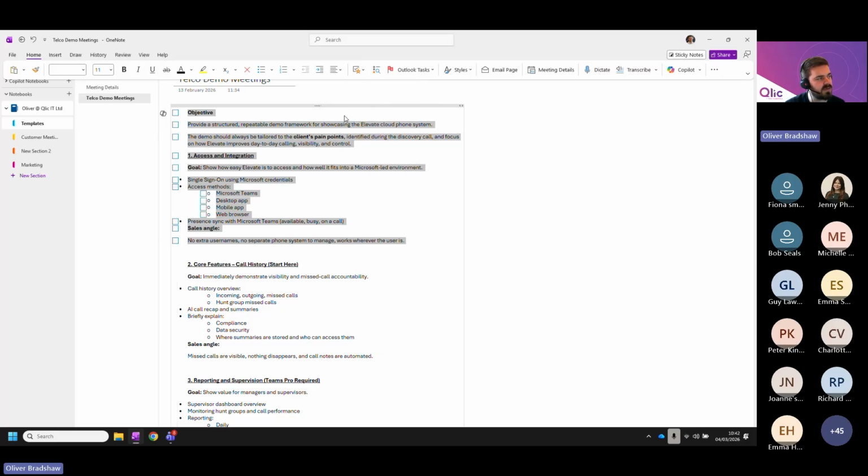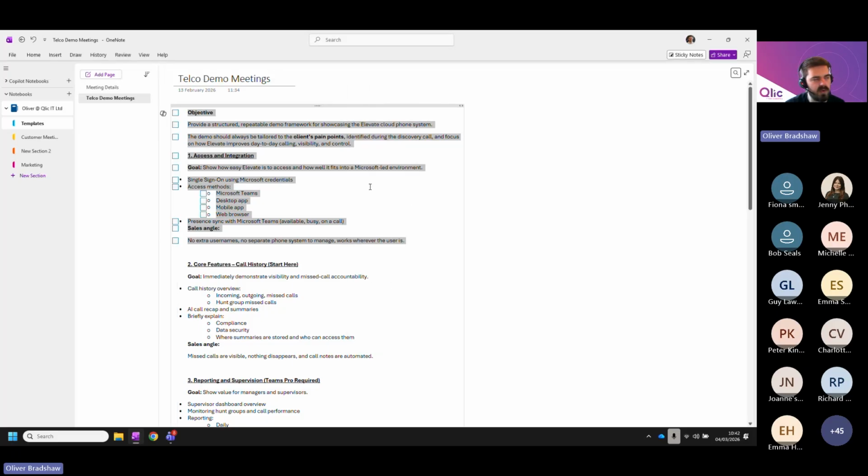I might want to add it as a to-do. So I've got to-dos here. So now when I'm on the meeting, as I'm going through it, let me tick these off and make sure that I am hitting every mark. At the end, I can go through and make sure I've done all of that. Or you might be planning projects and things like that, so it can be very good for that as well.